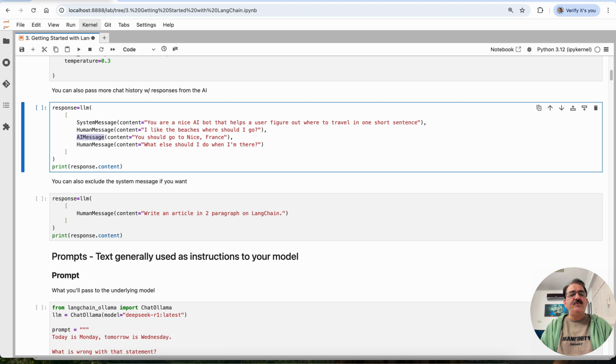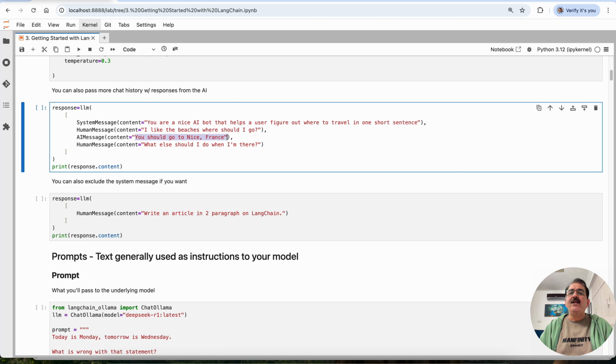For example, the system message or preamble: you are a nice AI bot that helps the user figure out where to travel in one short sentence. And the human message: I'd like beaches, where should I go? And the AI message: you should go to France. Imagine this is the response.